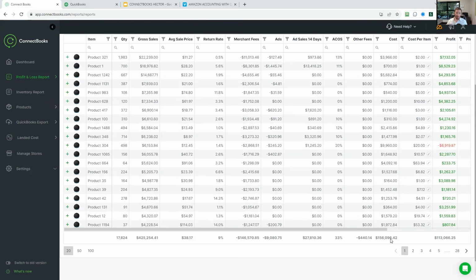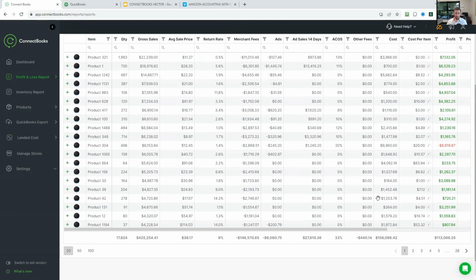And then you have your bottom number to verify accuracy. So besides doing all the steps throughout the year, at the end of the year, you also want to have that report, which will give you the cost, which will match back to your QuickBooks numbers. So if you see in QuickBooks Online $1 million cost of goods sold, or whatever, let's say 156,000, you will see the same number over here. And that's how you can verify that everything is accurate and the numbers are making sense perfectly.